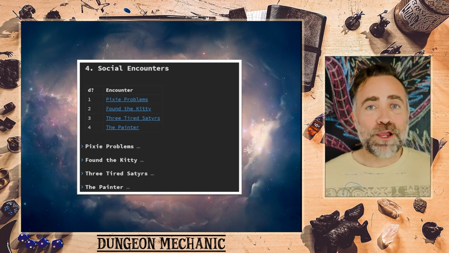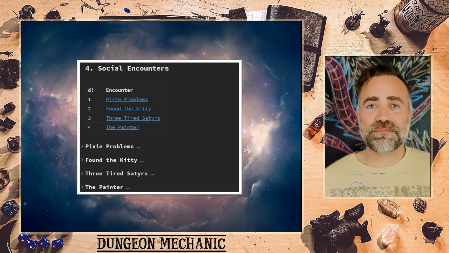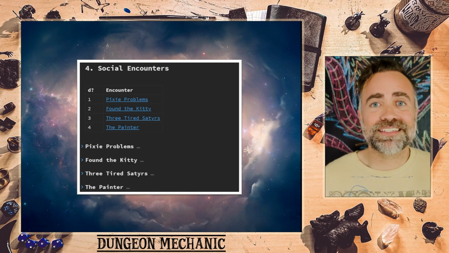And again, dangle a few little plot hooks for your players to see if they bite. The opportunity to go and fight some sleep demons might apply and really entice some of your folks.